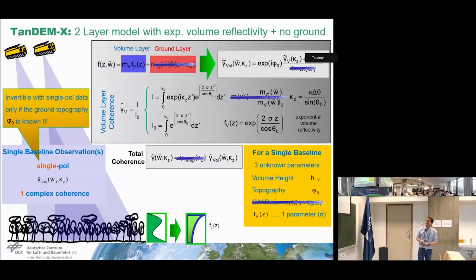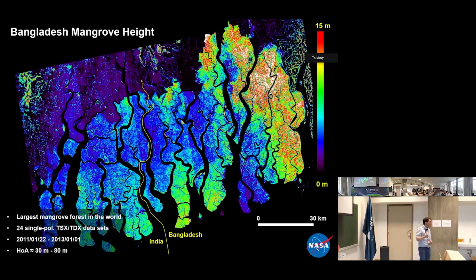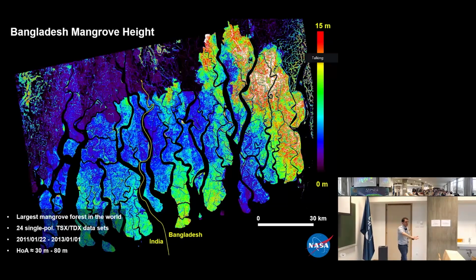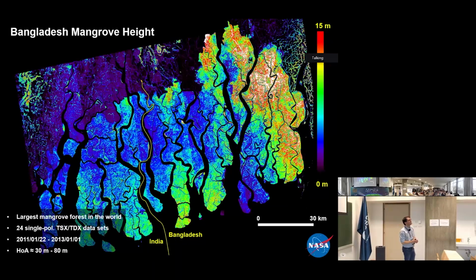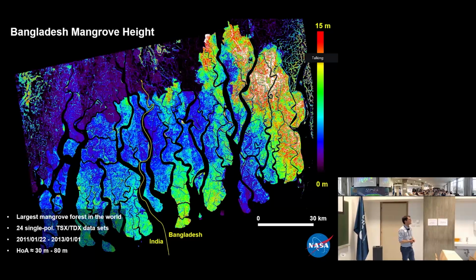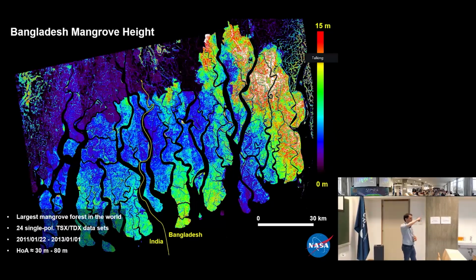Where is 1 case where this works? Mangroves. Because mangroves, they grow on water. If they grow on water, the bottom of the volume is flat by definition, it's just the water. So this means you need to find 1 point on the water in which you can measure your interferometric phase. But someone said before that water decorrelates. So what can you do? You look for dihedrals, because somewhere here on the border of these mangroves, there will be dihedrals. So you will have the reflection from the trunk of the mangroves to the water. This is something relatively stable.